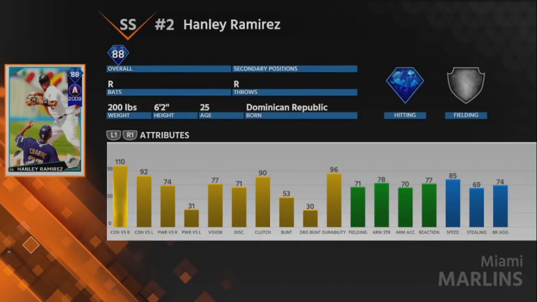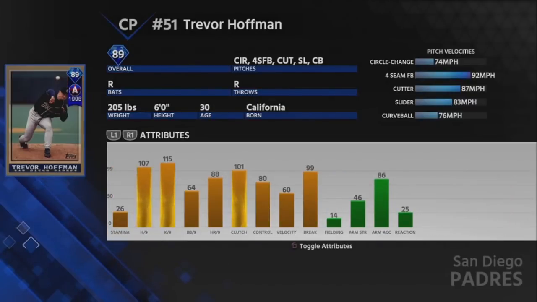And because he can just mash right-handed pitching, he's pretty good. If he could hit lefties, like if his power versus left was like 60, he might be number 1 on this list. But because of the lack of being able to hit left-handed pitching for power, he does come in at number 4. At number 3, we have Trevor Hoffman coming in at 3rd place, bronze place.